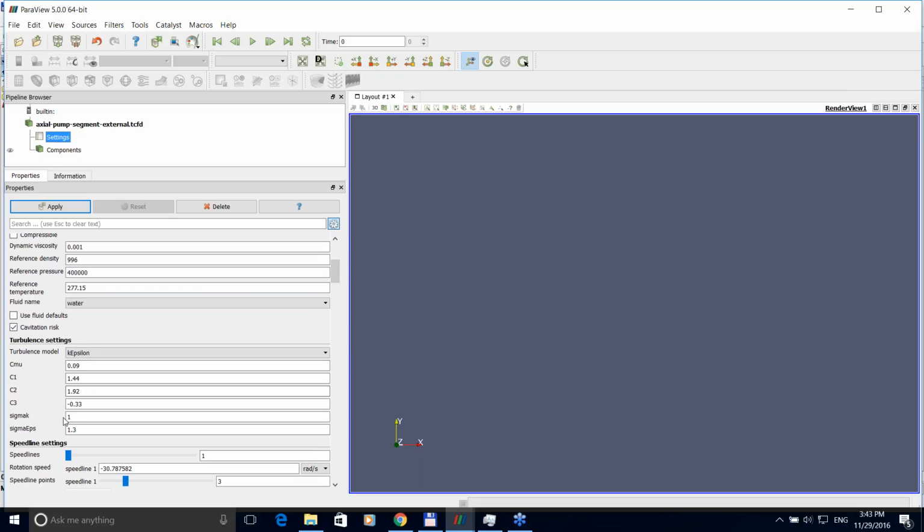So yes, you can change it. There's just a little bit of manual work in it, and also you can put in a script or really make it automated. It's pretty easy. But by default, in the graphical interface, there are only K omega and K epsilon to be selected.